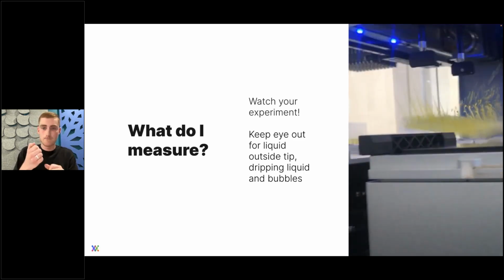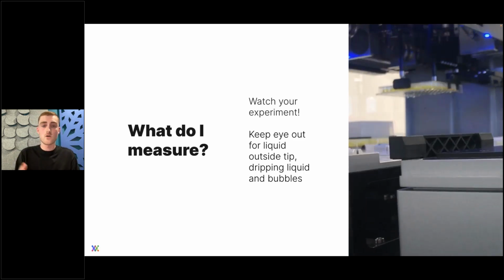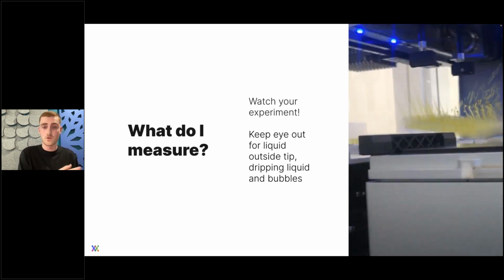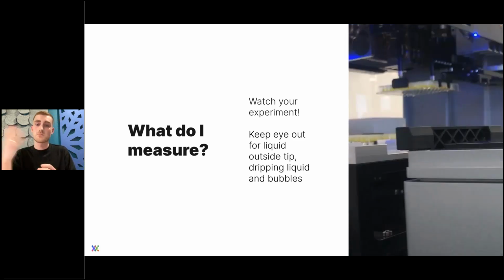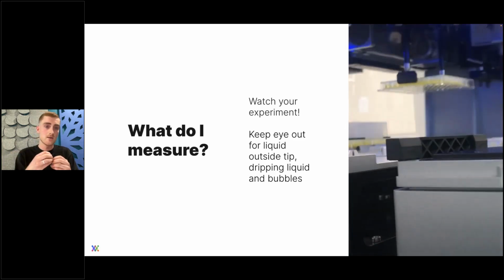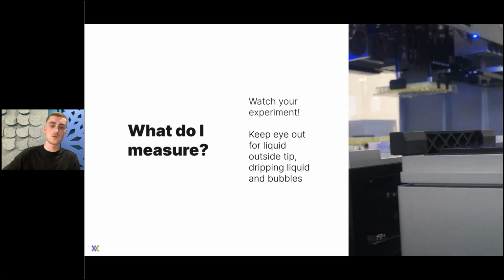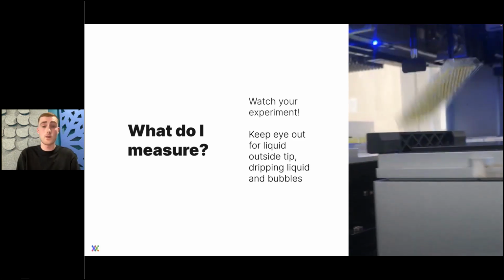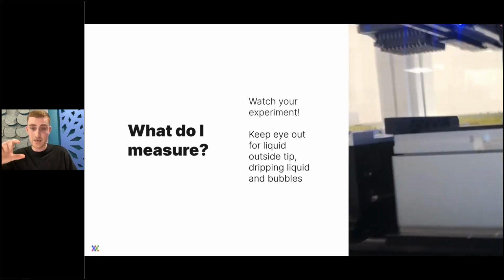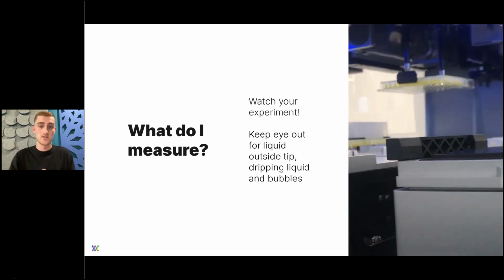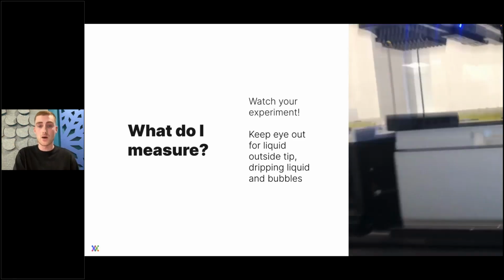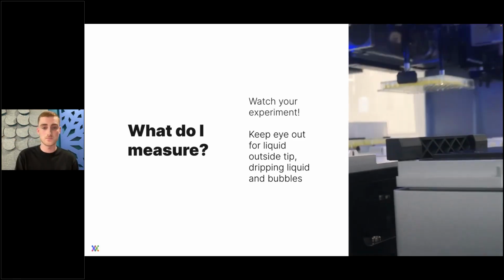Is the tip submerging too far into the liquid? Do you get droplets forming on the tip? Is the dispense height too high? Are there droplets after dispensing on the tip? And from here, you can make reasonable conclusions. Remember, you're also going to be using the exact liquids that you intend to use in your protocol, unlike other methods I'll speak about where you might use a proxy liquid.